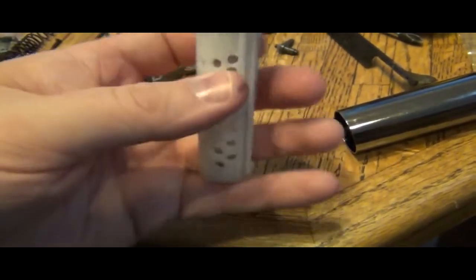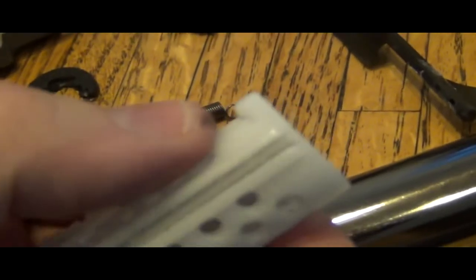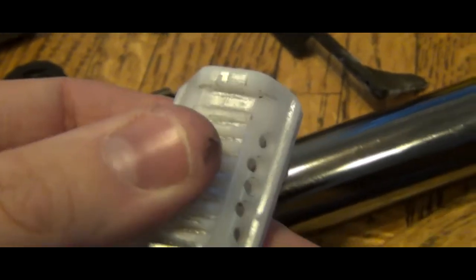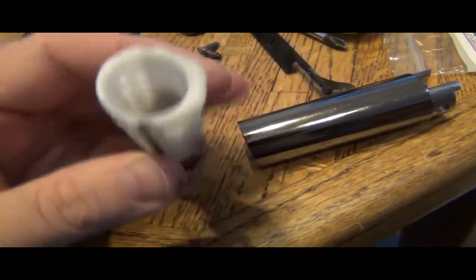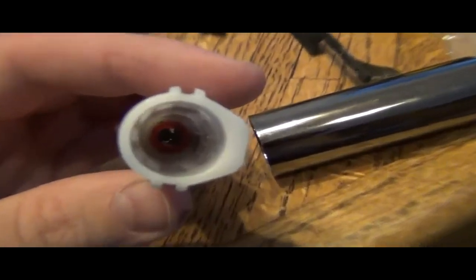So I Swiss-cheesed this because I was looking near the back here, and it looks like there might be some pre-engagement that I can tell. And I really don't Swiss cheese a lot. See if I can get a picture of this first before I keep talking. It looks like it pre-engaged a little bit, but the whole idea was to remove weight, just like everybody pretty much says to remove weight. But I figured this kind of setup should not need extra work put into it, so I'm going to have to clean this out a little bit more.